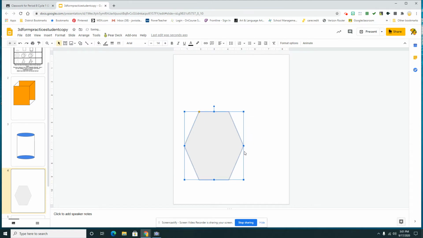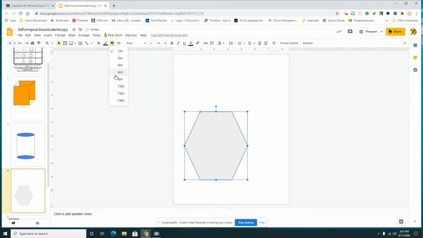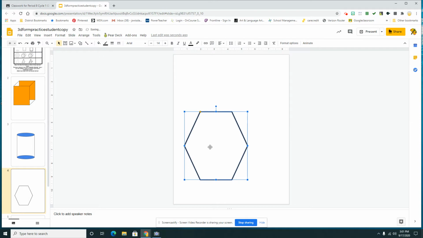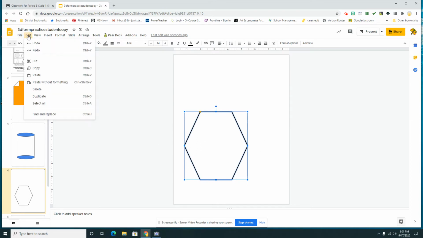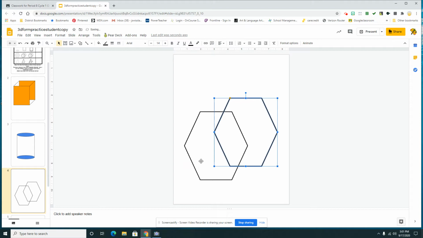Now, somebody in my earlier class had asked me, Mrs. Swistak, can I make my shapes transparent? You totally could make your shapes transparent. I will show you how that works with this hexagon shape. So I'm going to use the bucket and hit transparent. Now, with the hexagon, I need two. So yes, once again, edit, copy, and paste. That's one way of doing it. Or while it's selected, hit Control D, and you'll get that second exact duplicate of a hexagon.